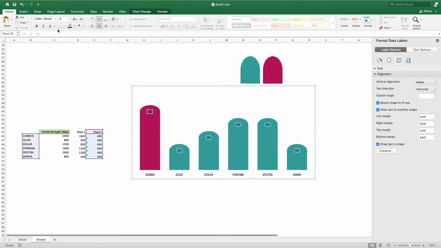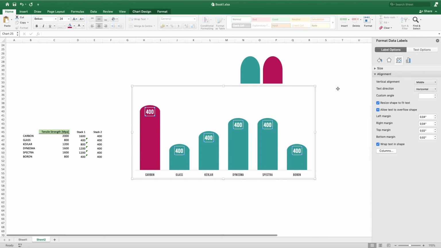Let's select that, change the font type to Bebas, increase the font size to 14, or let's make it a little bit bigger, I think 24. Yes. Let's change the color to white to make it stand out. Now this 400, 400, 400, this is not the thing we want. We want it to be replaced with this 2000, 2000, 2800 column.